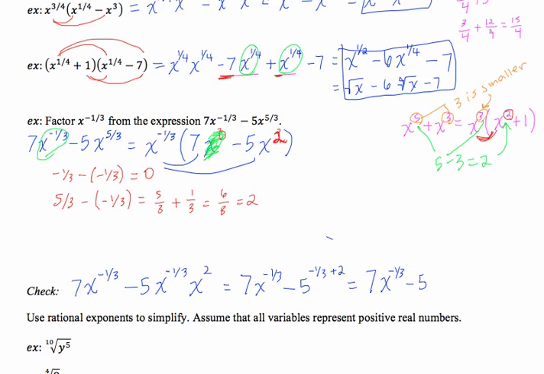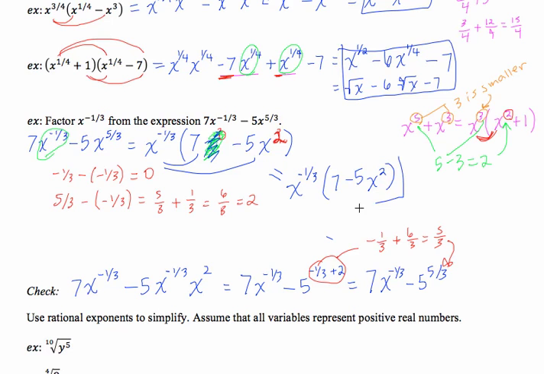Copying. Okay, negative 1/3 plus 2, that's the same. Let's take this up here as negative a third plus 6/3, which is 5/3. So that will come down here. And that is what we started with originally over here. So it looks like we did factor correctly. I would rewrite this without my scribbles. So let's rewrite this more cleaned up a little. So it's the same as x to the negative a third times 7 minus 5x squared.